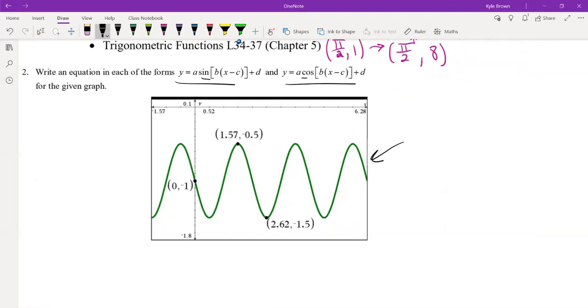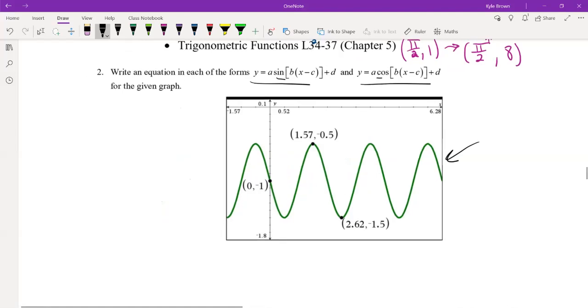So A and B and D will really be the same for all of them. Well, A might be a little different. It might be negative or something, but let's just go through it. So let's figure out what A is in either case. Let's find what we're looking for here. So A, what's this gonna be?